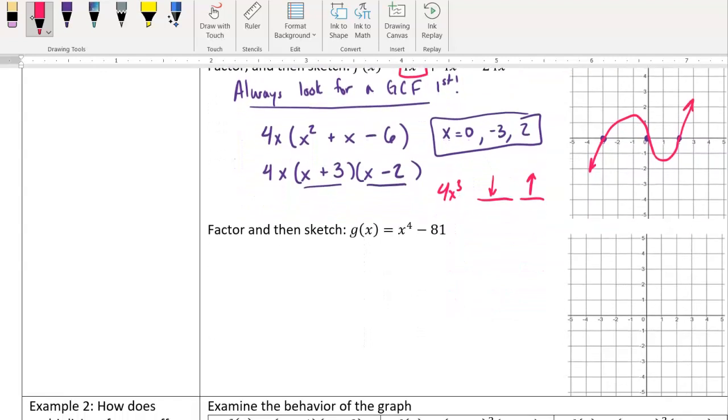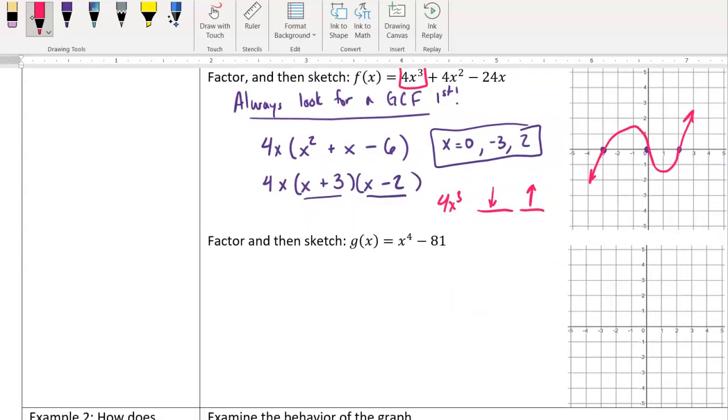All right, now this one here, this is a quartic, x to the fourth minus 81. But technically, if we have two terms, you want to see, is it a difference of squares? And this is a difference of squares. Remember, let's review. Let me put it in terms of a and b. Difference of squares looks like this. A squared minus b squared factors down to be a plus b, a minus b.